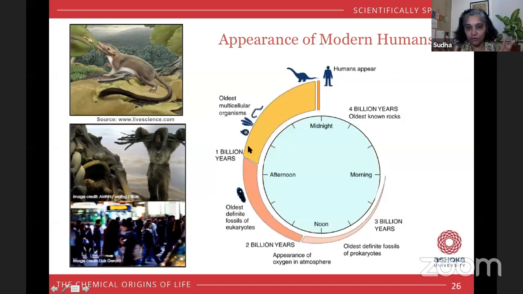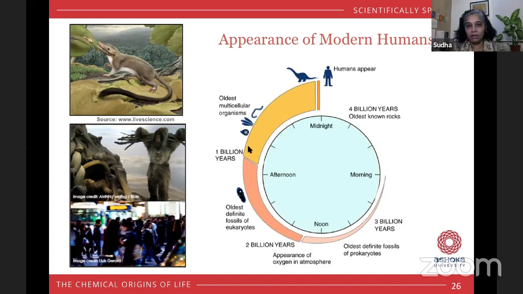And one should be extremely careful, in my opinion, to think about this and to remind ourselves that what we understand about all of these processes that we talked about thus far, the transition from chemistry to biology and the evolution from the smallest single-celled organisms to humans, all of this happened over very large timescales.